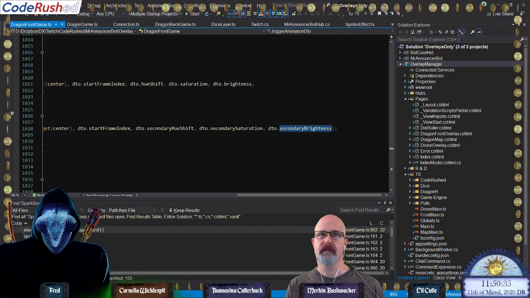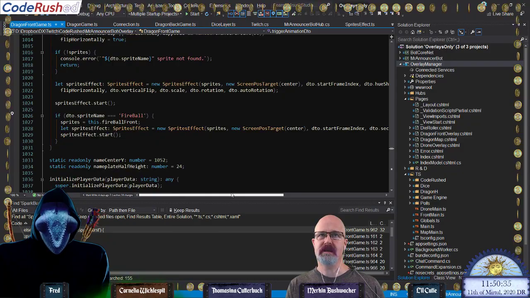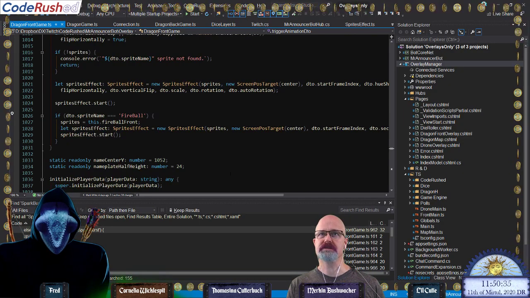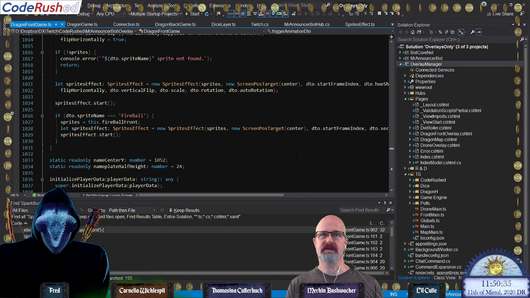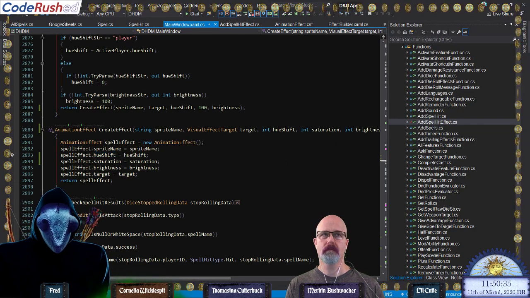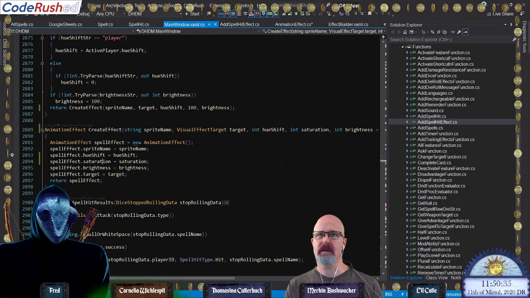Let's see. I want to set the secondary brightness, saturation, and hue shift. I want to be able to add those and set those. You can set those up here. Those -1s were really odd to me.